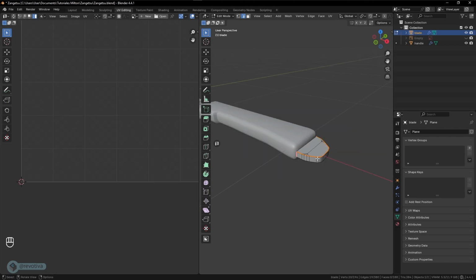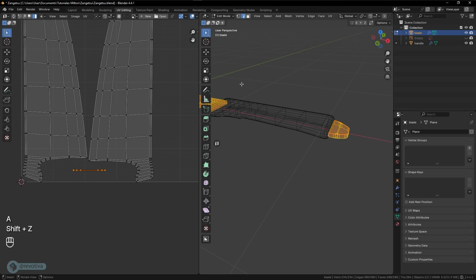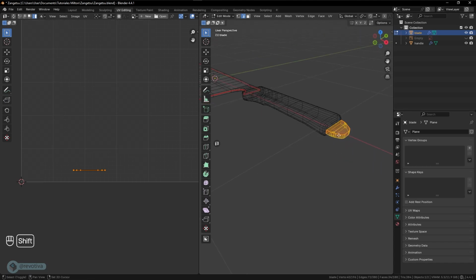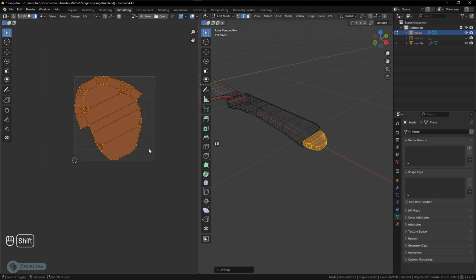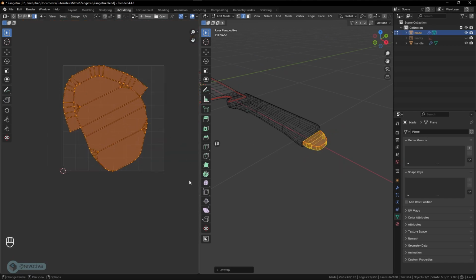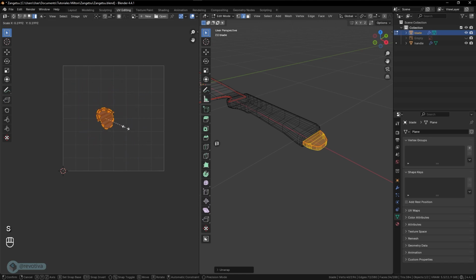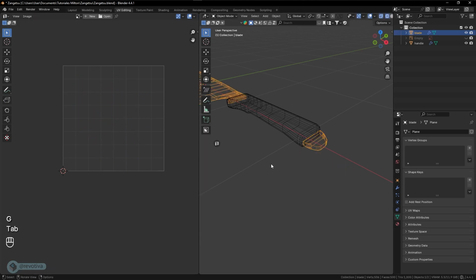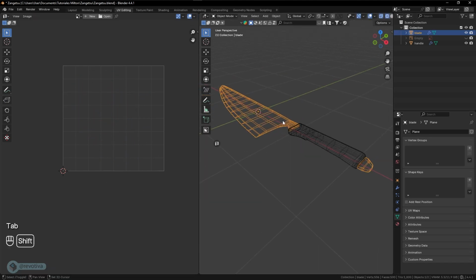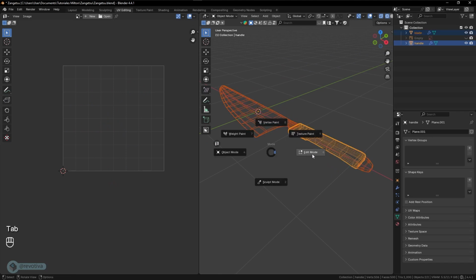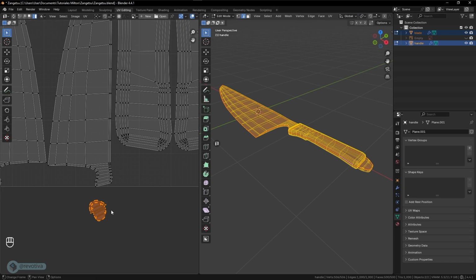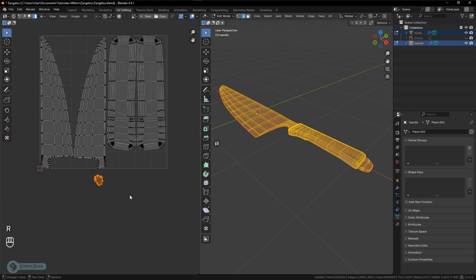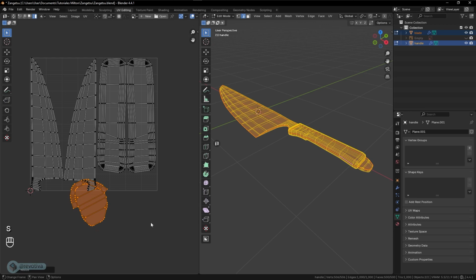If I press A to select, I will, with the marquee, make a selection here, press U and UV angle based. So I got this UV map. I will press S to scale and move it down, then come back to object mode, select these two meshes, go to edit mode, select everything by pressing A, and I will move this UV unwrap that I just made.